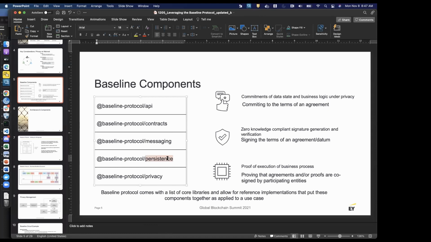But in that manner, I think you could say that even the integrators for SAP or Excel or any other connectors that are being developed would be a good place for them to reside, from a standard point of view, or from a self-contained component point of view, under persistence. So finally, we have privacy, which is pretty much the main engine behind hiding business critical information or business critical logic, and which is where we use zero knowledge proofs.